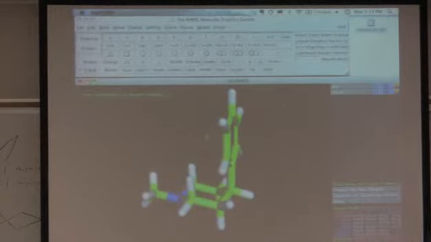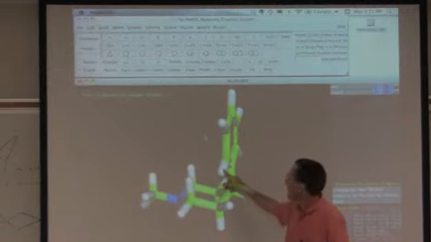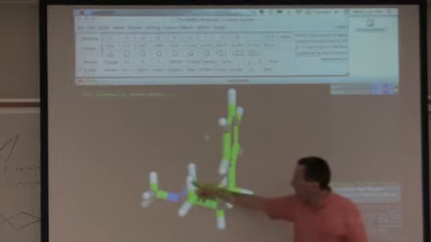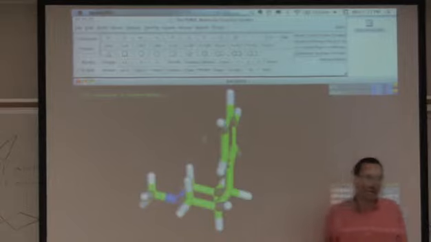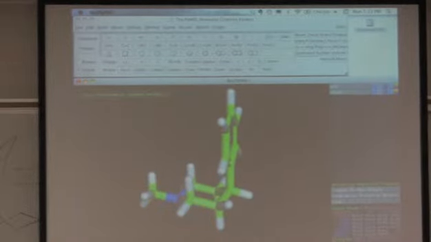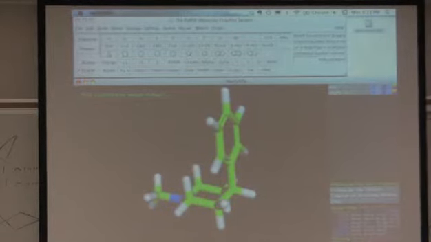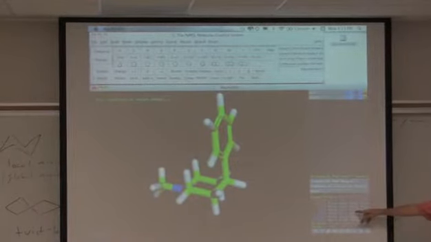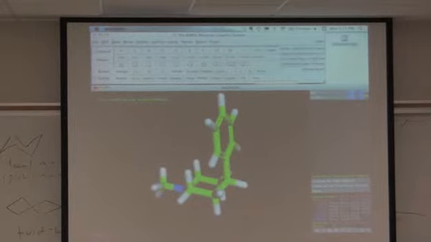I now want to add a carbon atom here and connect over to here to make the second part of the morphine framework. I can just add a carbon here and then form a bond over to this carbon. But at this point in the exercise, I'm going to show you the rotate torsion function. So you notice in order to pick a torsion bond, I'm going to use the control and the right mouse button.